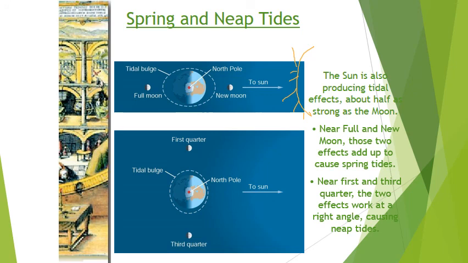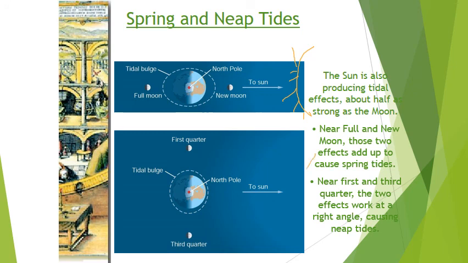And that's true in both the new moon case as well as in the full moon case. In the full moon case, you've got the moon over here, and so it's pulling on the Earth's water, and the sun is also pulling on the Earth's water. It's going to create very large bulges and therefore very large tides.